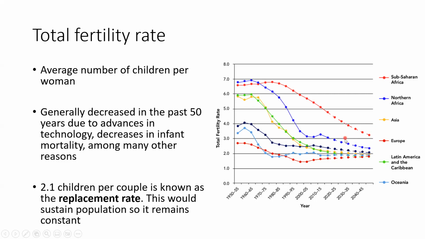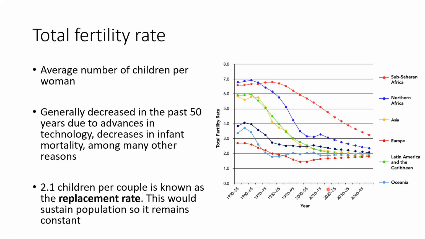And again, that could be for workforce, could be for a whole variety of reasons, but this is going to be one of the reasons we're seeing such fast growth in places like Nigeria, because they're going to have much higher fertility rates compared to some Asian countries, some European countries, the United States, for example.